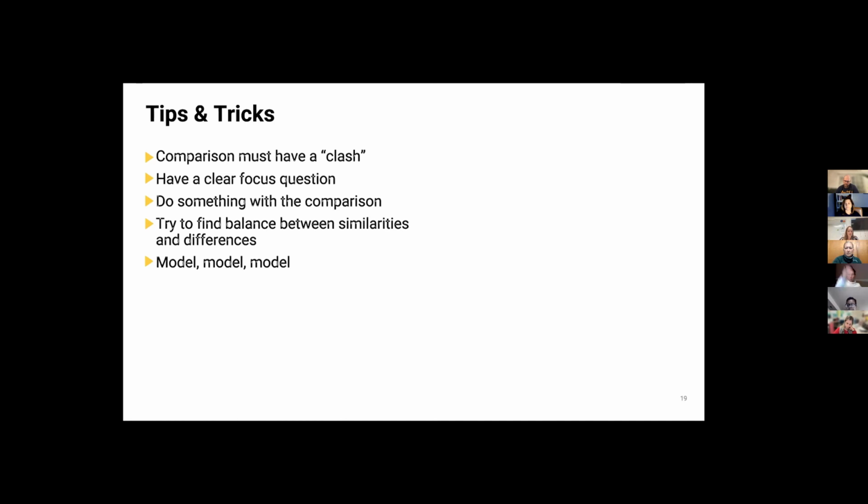Also thinking about what it is that we are doing with the comparison. Are we having a discussion about what's similar and different? Is the final outcome going to be a piece of writing? Are we connecting to something that we've done previously? So doing something meaningful with it and taking it beyond just that Venn diagram. Although there is value in just doing a brainstorm, but just thinking about what's the overall goal when we're doing this comparison. Also trying to find balances between similarities and differences.